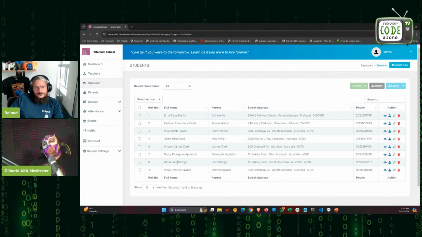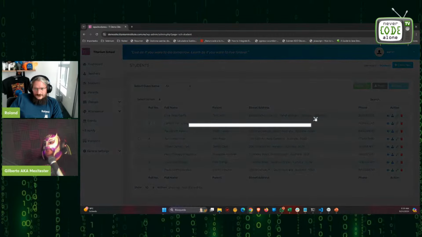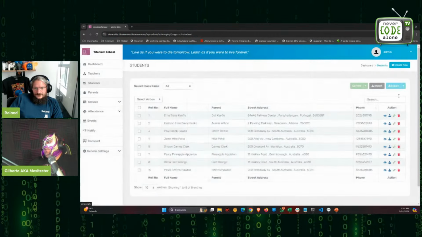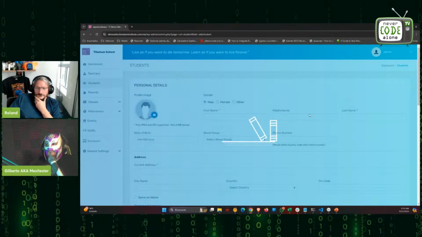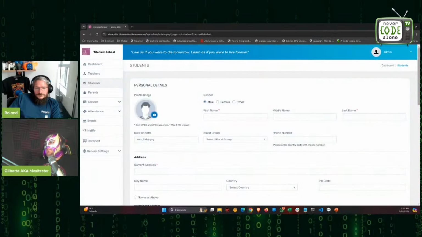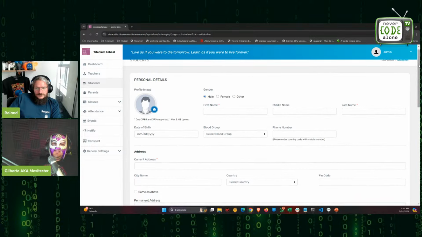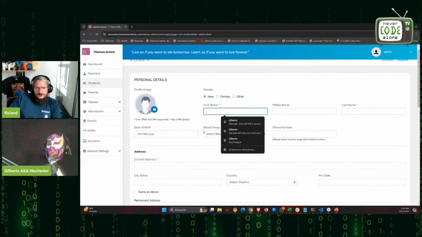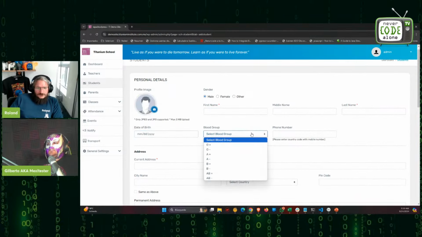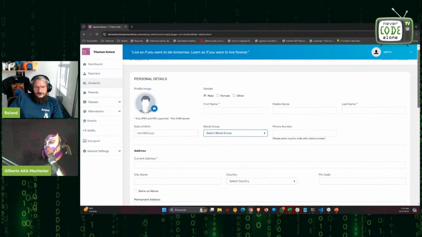We have this table with different information: student, full name, parent, address, phone, and actions that we can perform, like delete, edit, and view information. The test that we perform is go to create new. We have a big bunch of items that we can interact with: radio buttons, text boxes, date pickers, select drop downs.